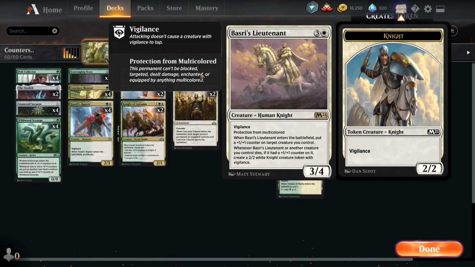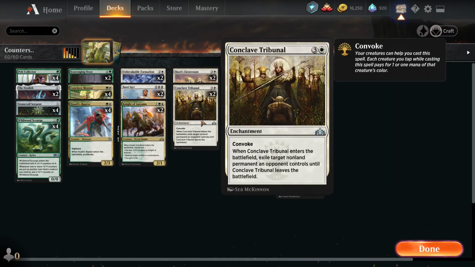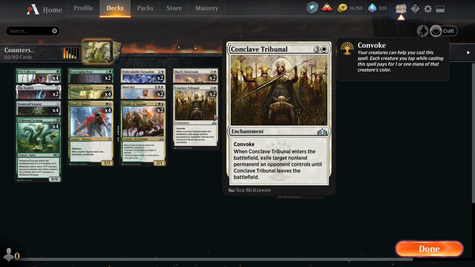But this really comes in handy. So if your creatures die with the counters, the Ozolith collects the counter, you get a Knight, and the Knight gets the counters. And then it just keeps going like that, which is really cool. I haven't really tested with the Knight, but it just says when another creature you control dies, not if it was a token. So if the Knight dies with the counters, then he just keeps coming back. It's pretty cool, right? So Conclave Tribunal, Convoke, exiles non-land permanent.